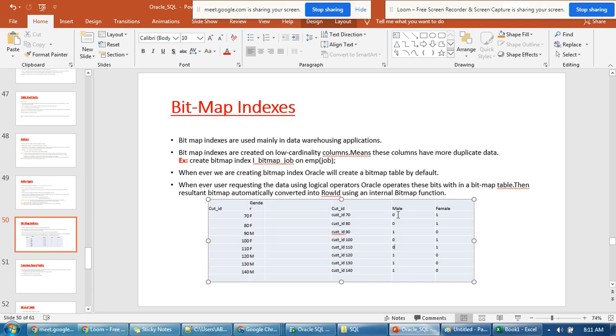Your system is very compatible with bits. So it will directly fetch the records from the bits wherever you have the one, meaning only that column equal to one will be considered.